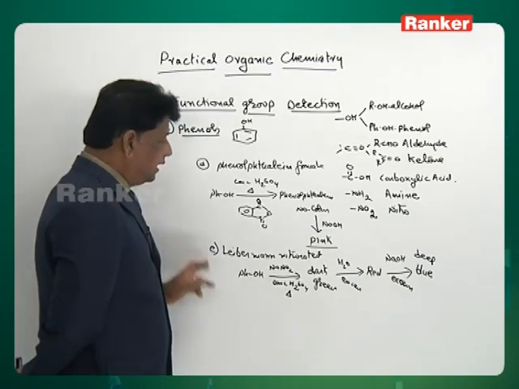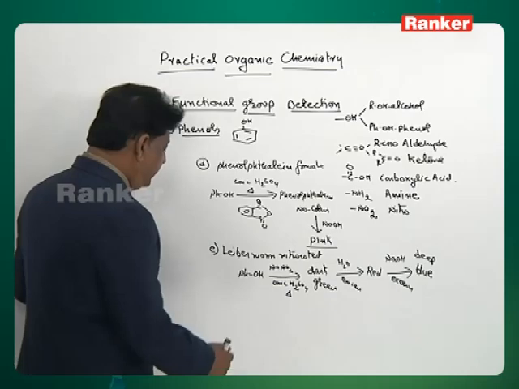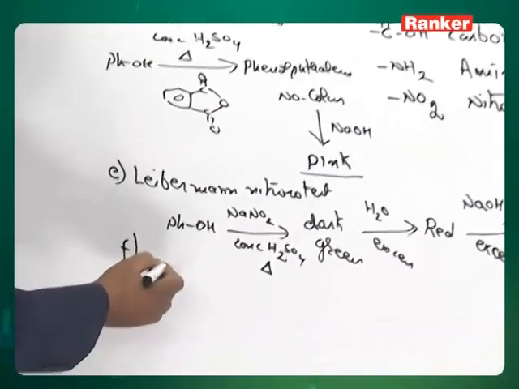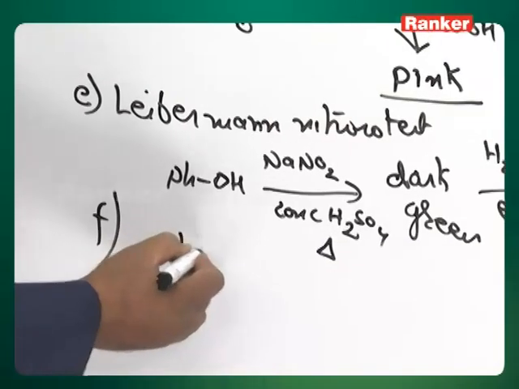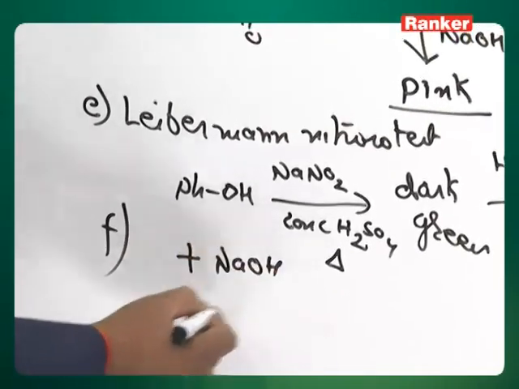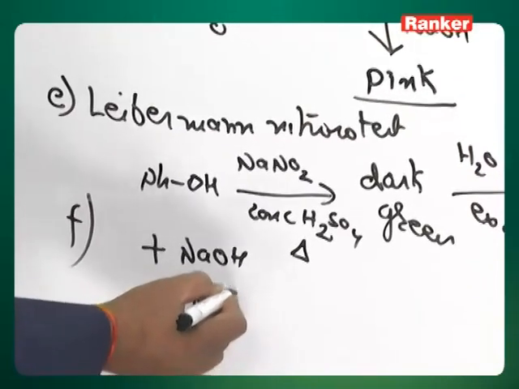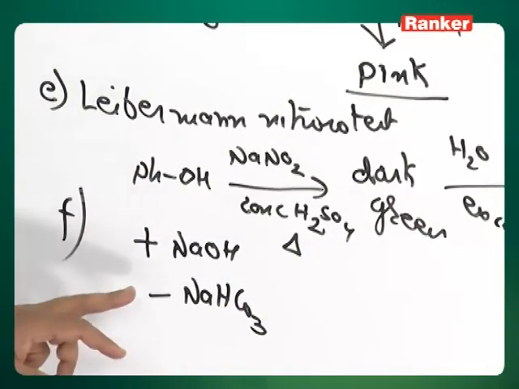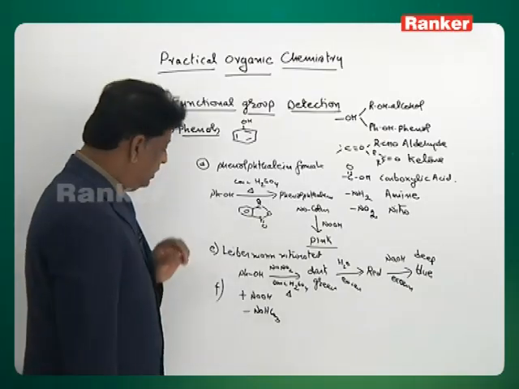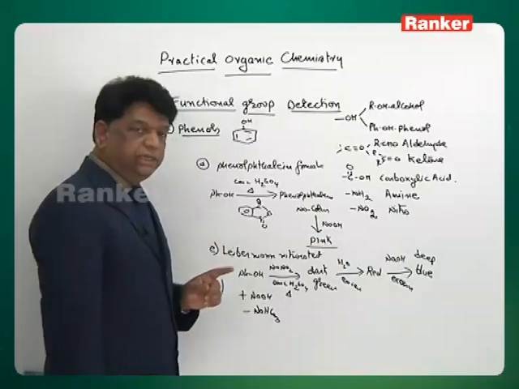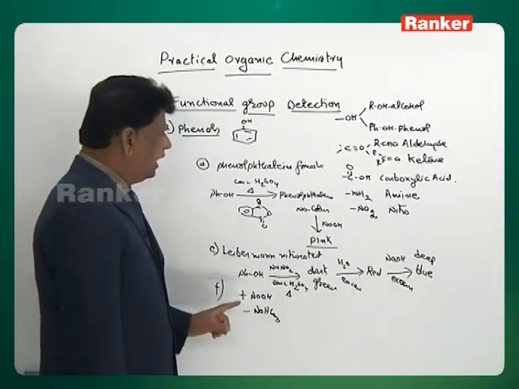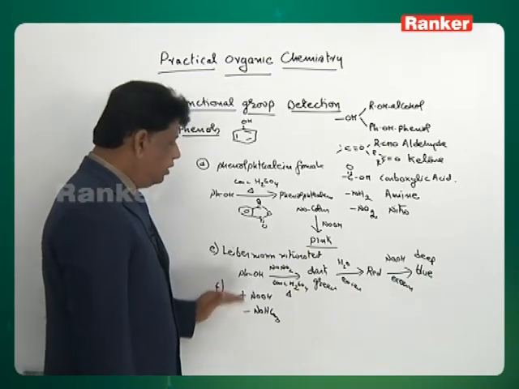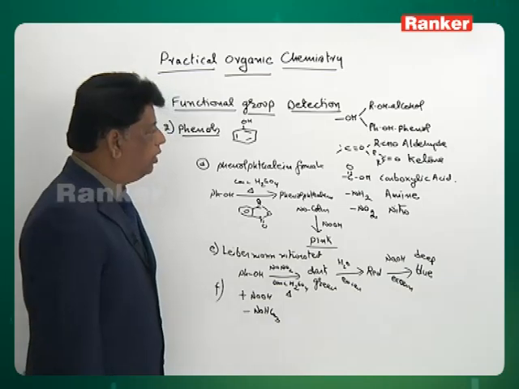In addition to this color test, phenol solubility, if you take it as a next supporting test, phenol is soluble in sodium hydroxide, but insoluble in sodium bicarbonate. Both are bases only, but in strong base it is soluble, in weak base it is insoluble. That clearly shows the phenol is acidic, but a weak acid. So, in the weak acid category generally we have phenol, therefore, you can expect this solubility and then go for the phenol expectation.